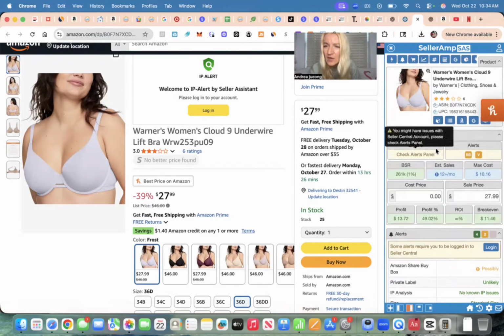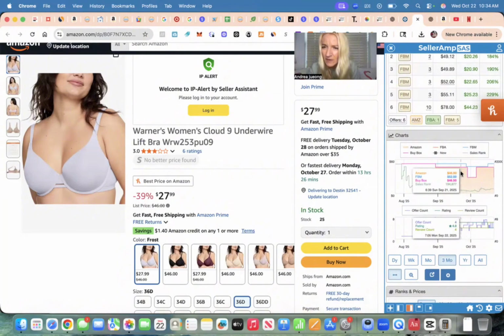Okay, so we're gonna go to Google. It's telling me I need to find this product for like $10 in order to profit on it. So let's see, if we find this product for like $11, it would give us $2.72 in profit, and that's selling for $27. But again, if you look at the buy box, it went all the way up to $46. It dropped recently to $27, but it's been $46 since August. I see right here it's been 46.